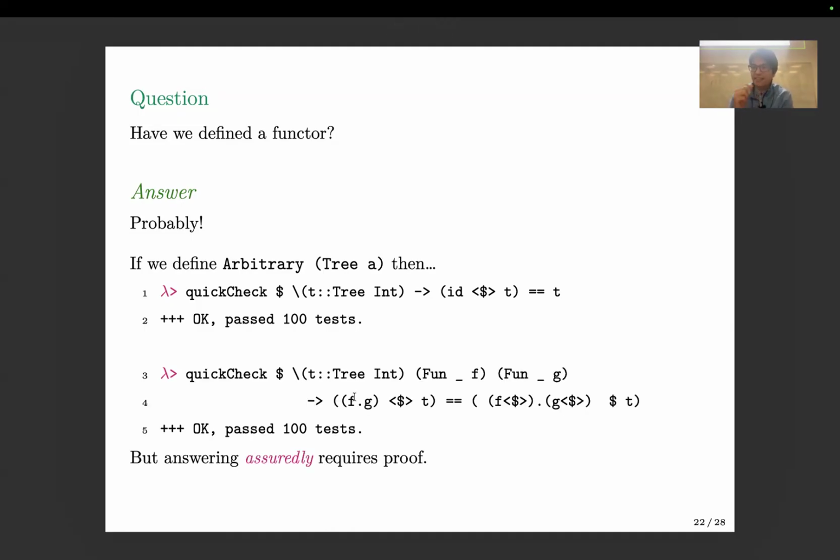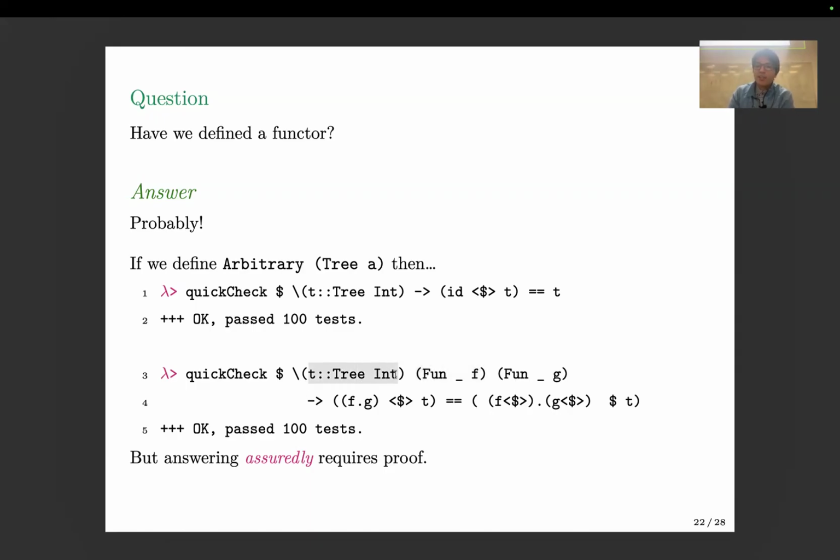We can quick check the second functor law, but this requires a little bit more of a nuanced quick check because you have to generate custom random functions, which has a special syntax here, which you're going to play with a little bit in your tutorial. But this basically says, quick check my tree for this arbitrary function and this arbitrary function, and check the second functor law. Again, this is exactly why QuickCheck was provisioned in Haskell, in order to check these properties for functors.